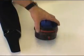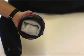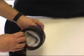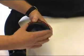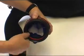When you receive your dry glove system, the locking mechanism will have the large ring fitted. You may need to remove this ring depending on your type of dry suit. Turn the fastening ring anti-clockwise and remove the ring.